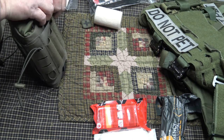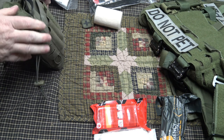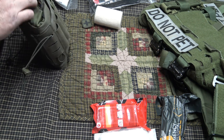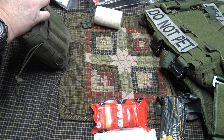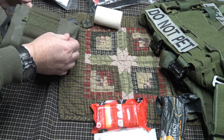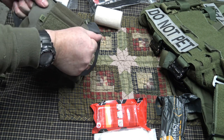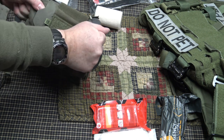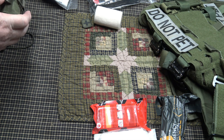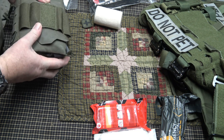Now the reason why I'm spending so much time packing this is because you want to keep as much dirt and stuff out of here. I mean, this is going on an animal, so they're not going to be too conscious about whether or not their trauma kit is dirt free and stuff like that. Some of you might say, well, you know, dogs don't care. Well, the handlers do. And if you're a handler, you know exactly what I'm talking about.